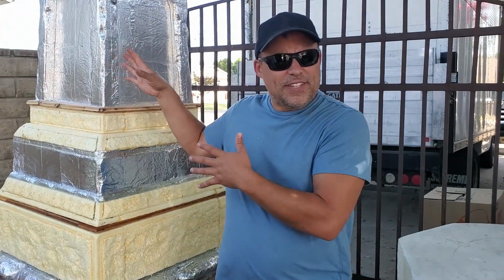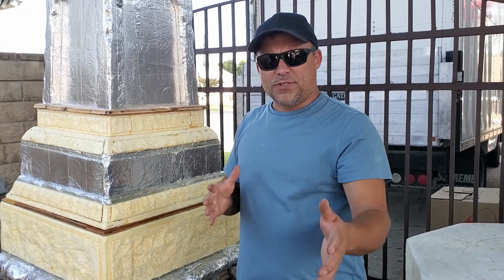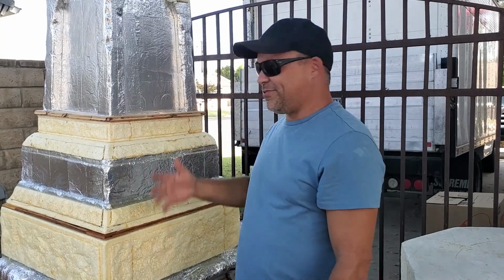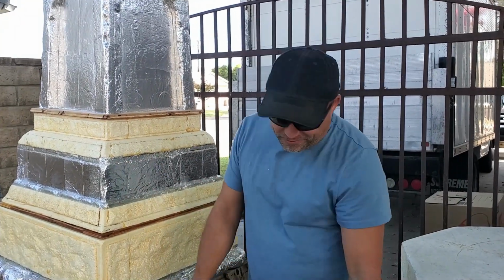But you know what's crazy about these things? These are a lot of work compared to tombstones because they have 4 sides. It never really hit me until I started hard coating and putting on tinfoil. I was like, man, 360. 4 sides.